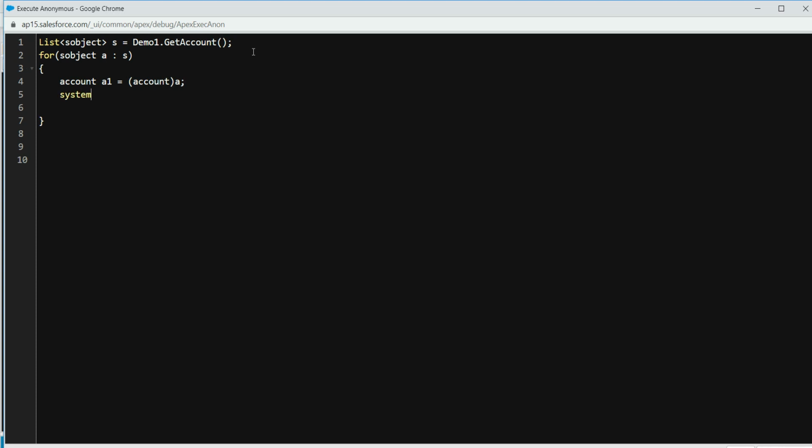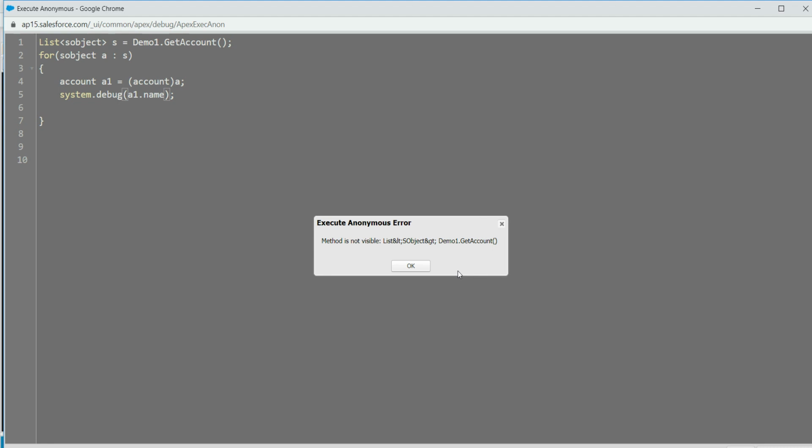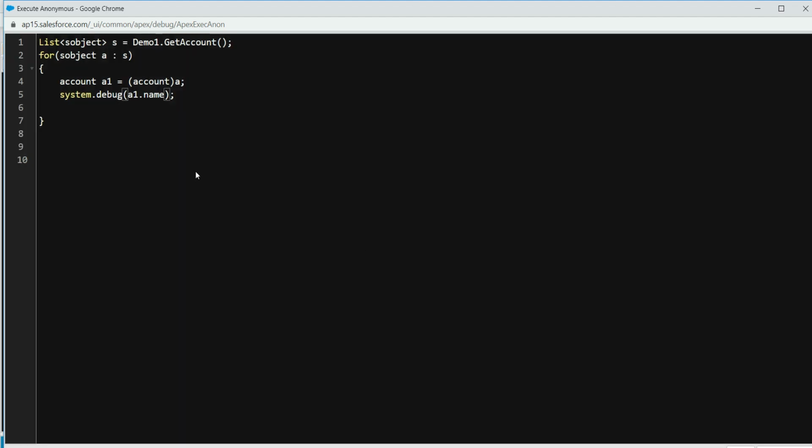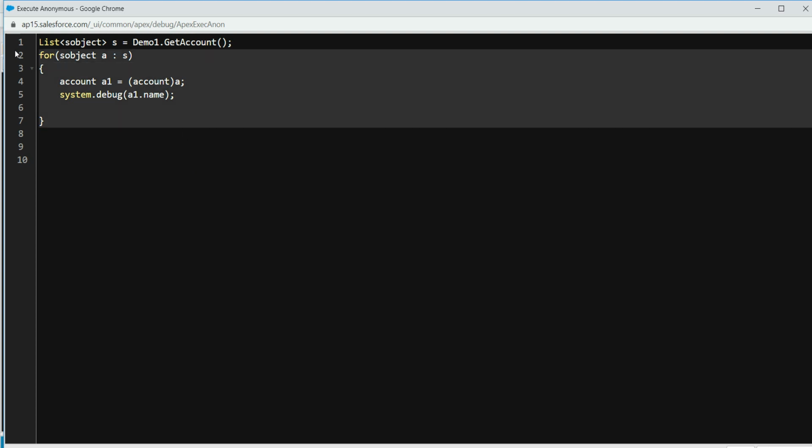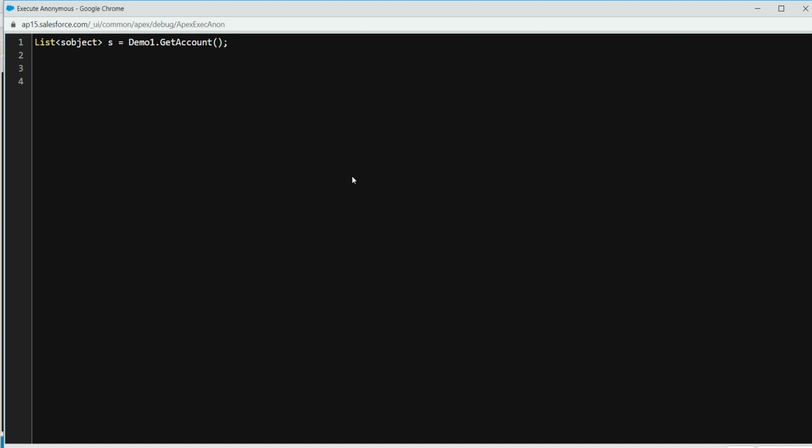Okay, system.debug a1 dot, hopefully this works. Let's see. There's some issue here. Hang on, just a second. Demo1 get account.